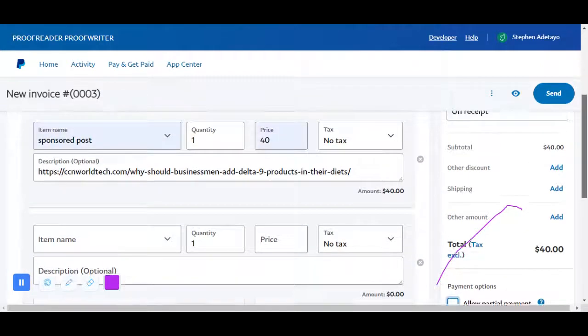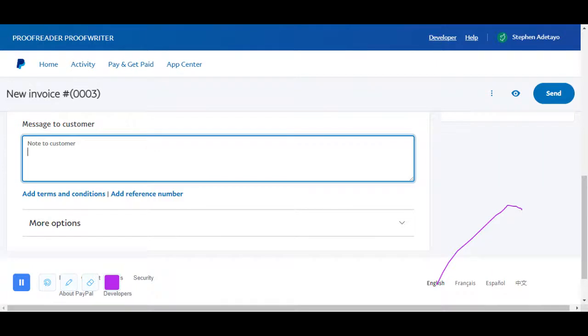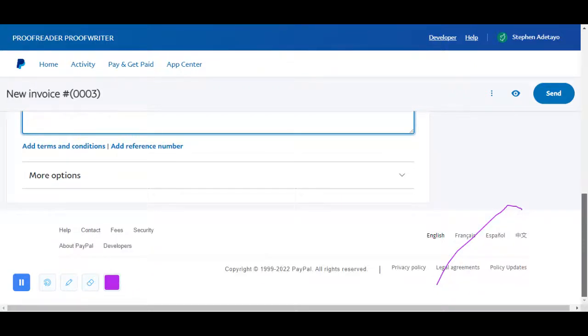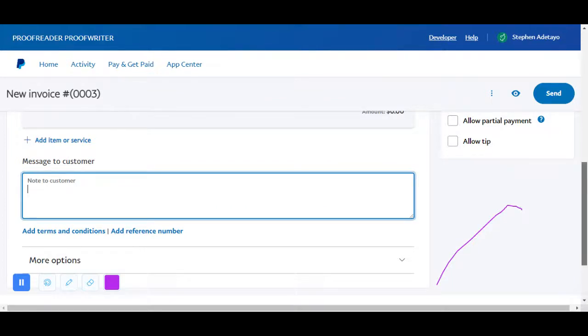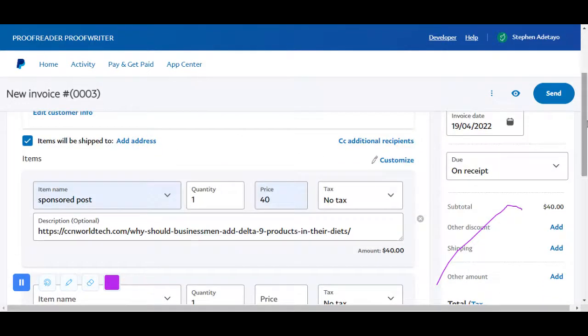Now, once you're done, if you have any particular note you want to send to your client, any information you want to pass across, it depends on what is involved in the mail you got. Now, if your client is telling you include this in the notes, in the reference, are we together? So you got to add those particular information here. Without that, your client might not be paying the invoice. So we do that. We don't have any, you can put any information here. So once you're done, you can either preview your invoice.